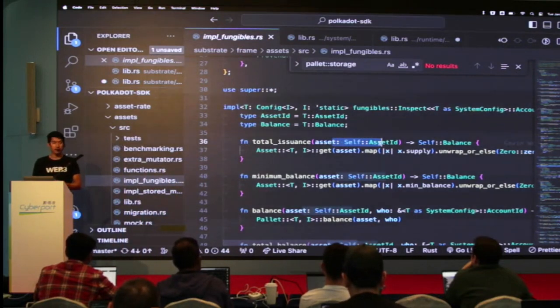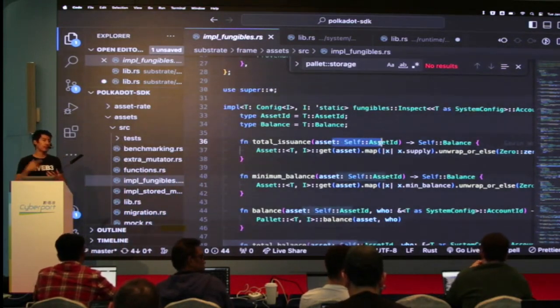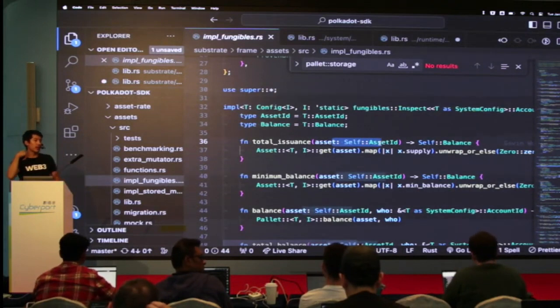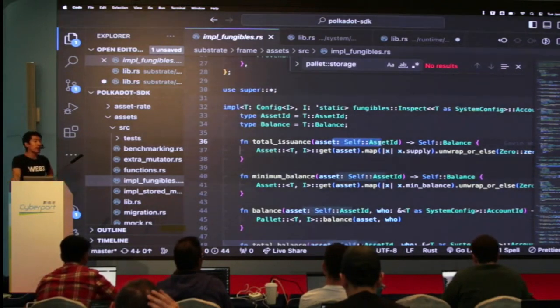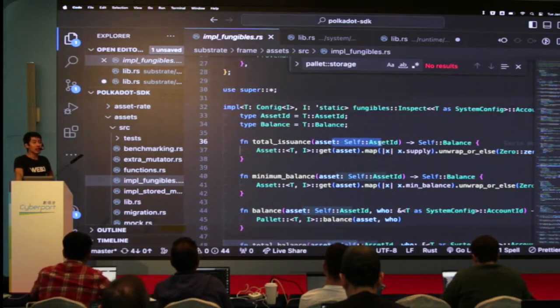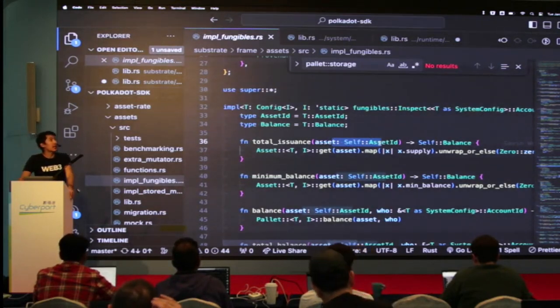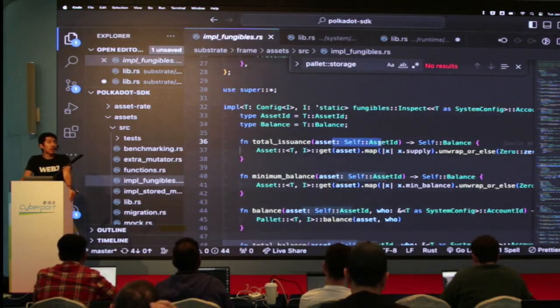Okay. I have a question. Yes. Do you then need to use the balances pallet if you use the assets pallet? Technically no, but again, what I mentioned is the balances pallet is more optimized. So if you're actually going to make a blockchain, you would want your native token to be in the balances pallet. How do I say this? For the DEX project, you do not.